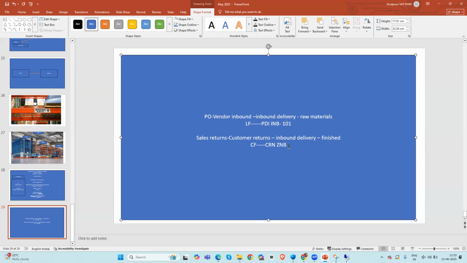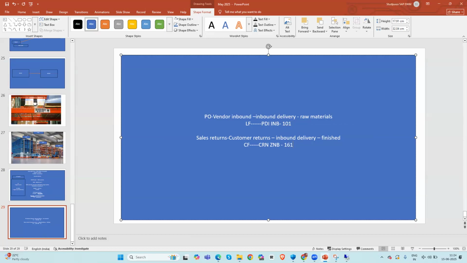Now, if you are receiving the goods from a customer, what will be the movement type here? I can keep it like 103. Maybe I'll customize this to keep it at 103. It will go to GR validated stock, and from there it will move to quality stock. I'll keep it like 131, returns, or 161. It's up to us to customize the movement type, which movement type we would like to configure.